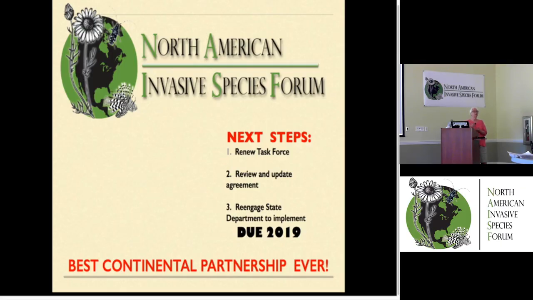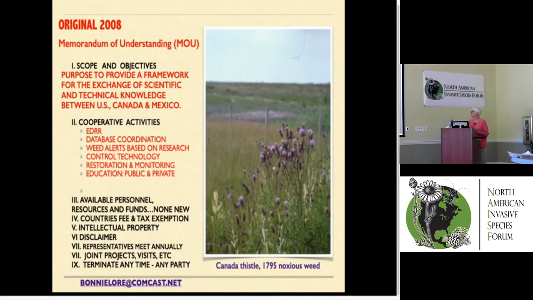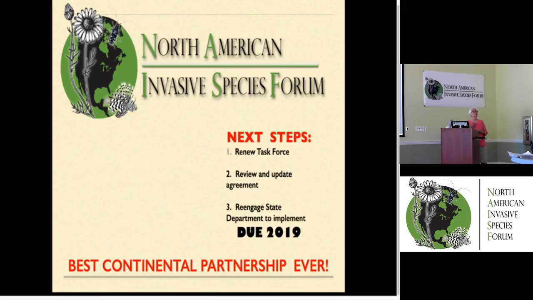They think it's doable. They think it's needed because we need to be able to have these kinds of meetings. We need to have ongoing discussions between meetings. We need to do joint research together, joint control efforts together. It's all spelled out in that memorandum of understanding. So please take a copy. I think I included my email. Oh no. The previous slide. Thank you. My email is bonnielore@comcast.net. Take a copy, email me, and I will take the time out of my busy retired life, and it is busy, to put it all together and try to move it forward through official channels so it gets someplace this time. Continental cooperation is needed. It's our continent. Let's take care of it together.